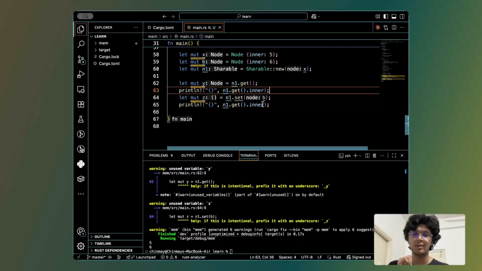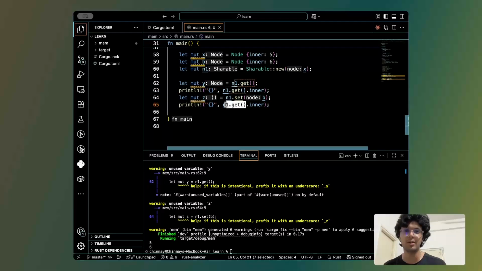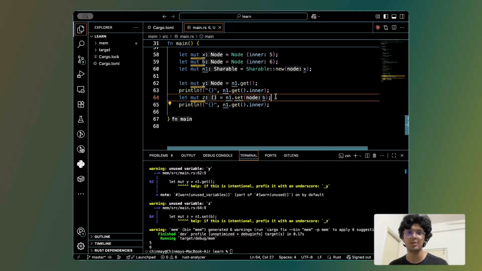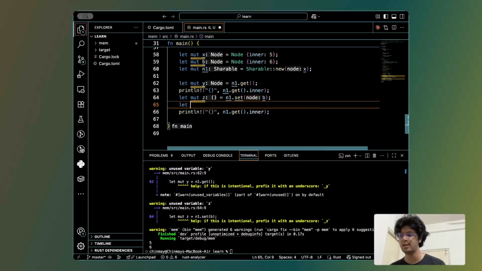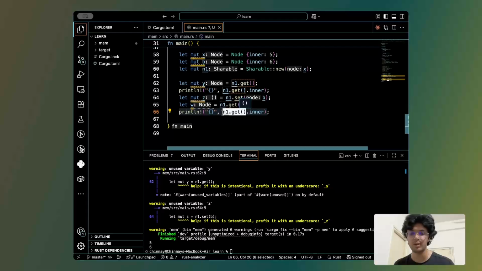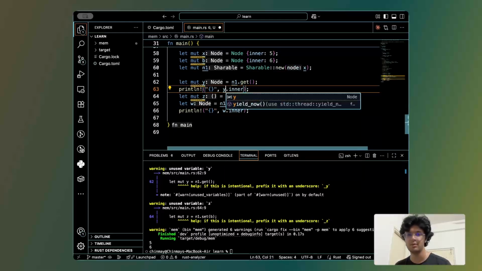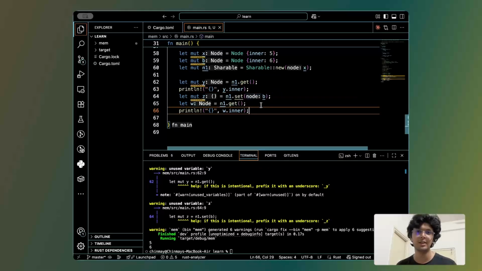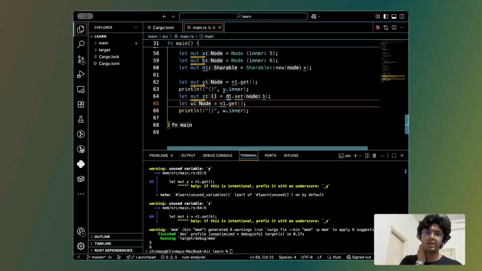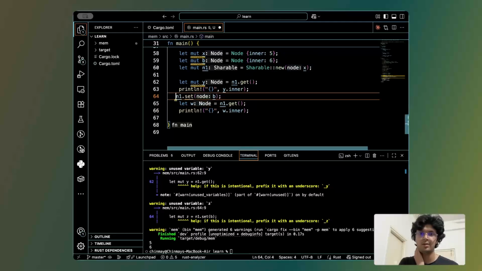So instead of n1.get, we could also define let w equal to n1.get here, and then instead of n1 we can do w, and here we can do y, and you'll see that this still does not error. So this was not necessary. Okay.